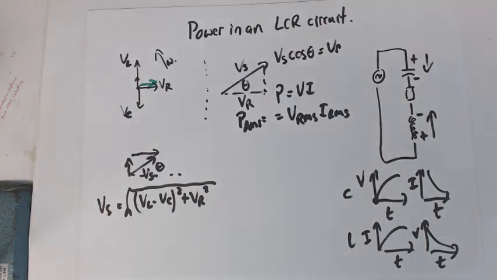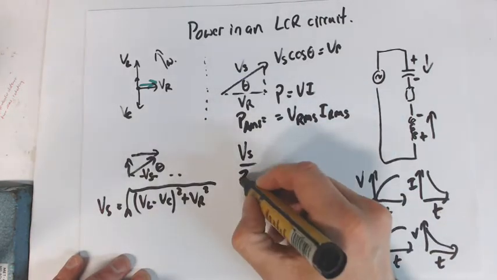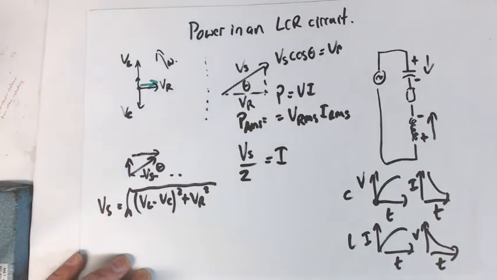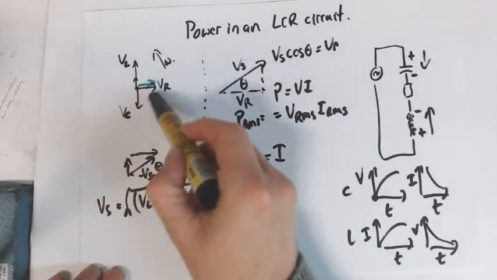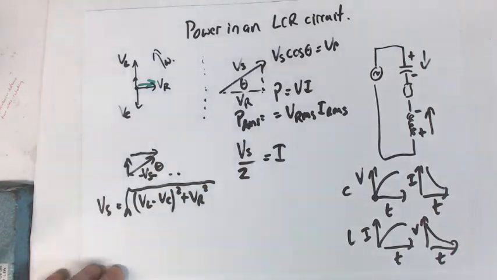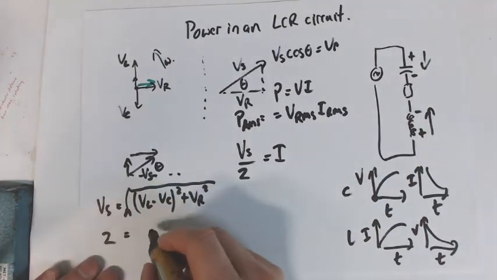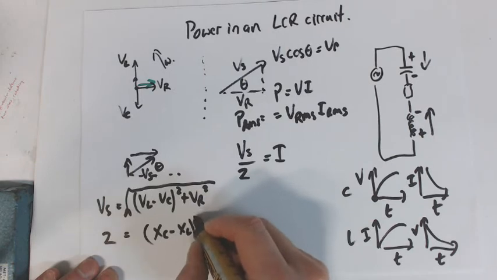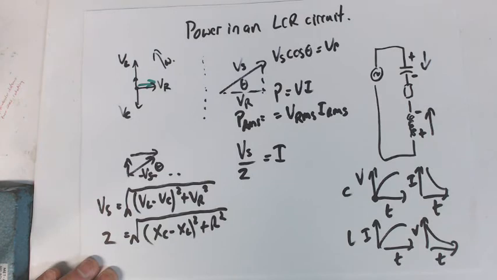Let's just look at a few of the other things. How did we work out I? Well we work out I by Vs divided by Z equals I. Now again how is that? Is that an RMS I? Or is that a peak I? Because I goes round and sometimes it's zero like right now it's zero, sometimes it's maximum positive and then maximum negative. So Z is your impedance. Z equals square root of Xc minus Xl squared plus R squared. We'll take the square root. That's our Z. This is constant. Z does not change.